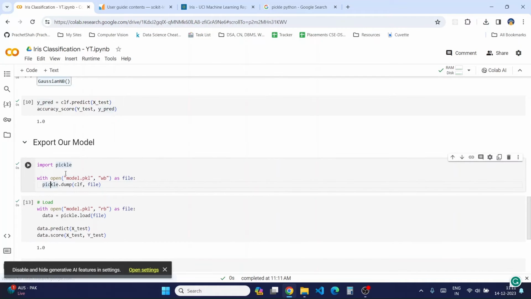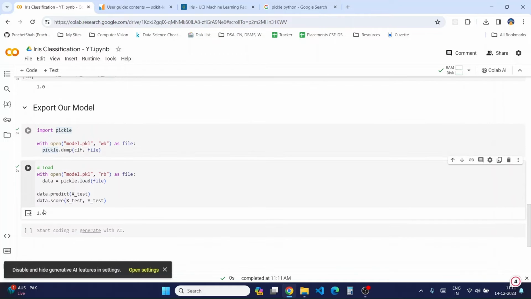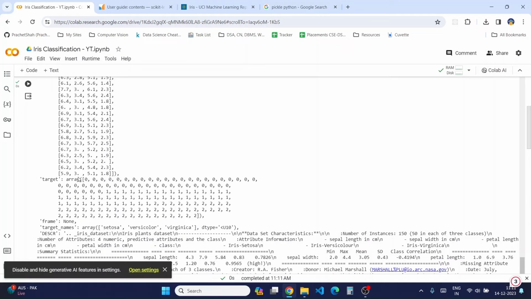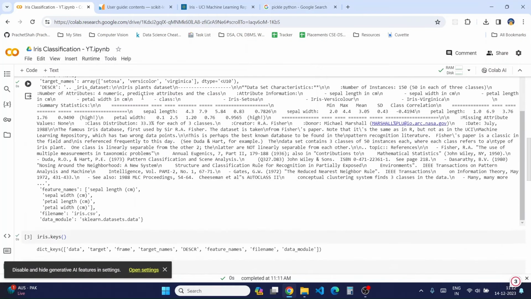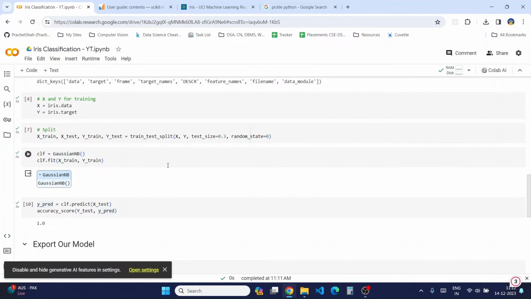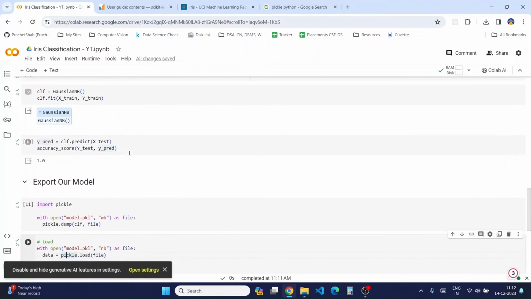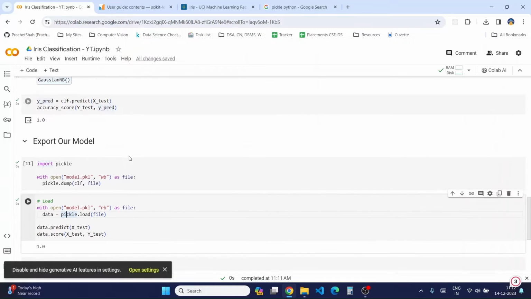So after this, you can see that it is the same model which is giving us the accuracy of 1.0. Now, this is the end for our creation of machine learning model step. After this, we will move on to creating our API using the Flask library in Python.